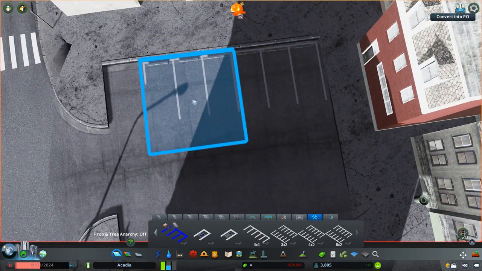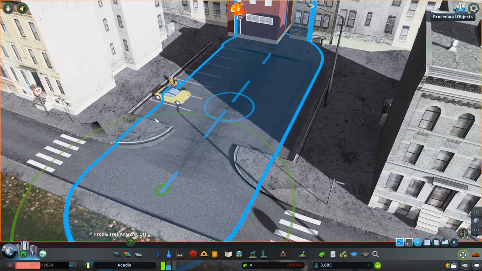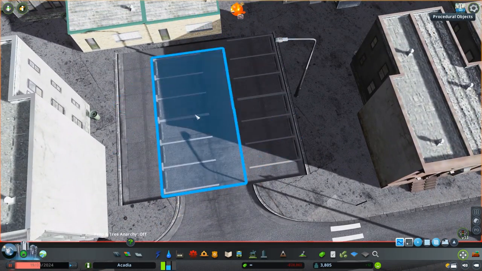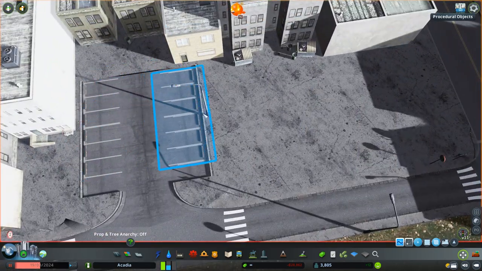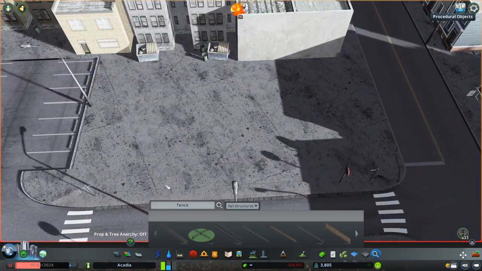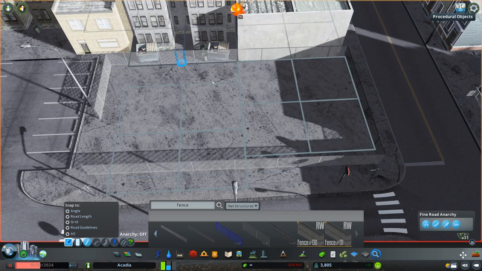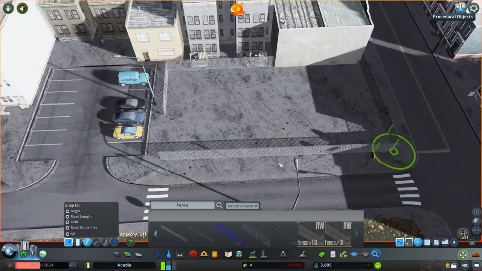What I'm trying to work on that I didn't do as much as San Pedro, but I am trying to do with Acadia, is make the neighborhoods have unique bits to them, very easily identifiable things within the neighborhood, so that if you go to that neighborhood, it's because it has X or Y.